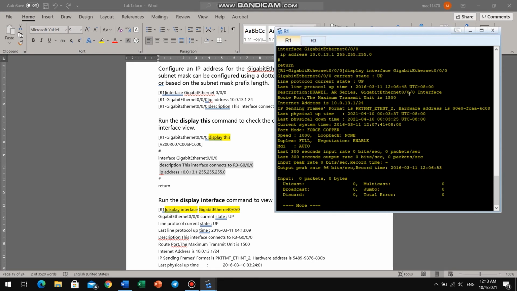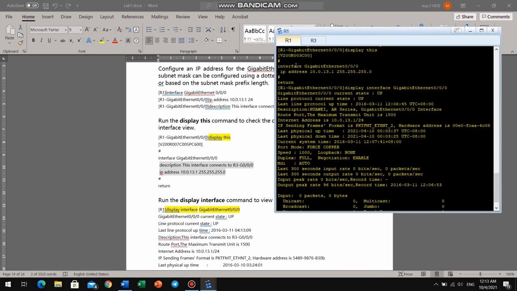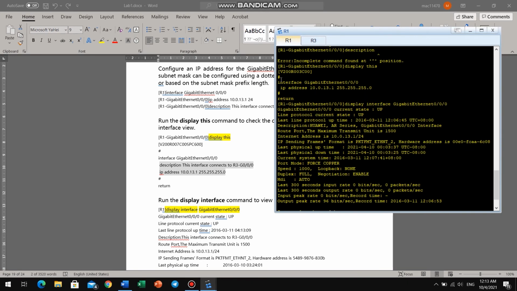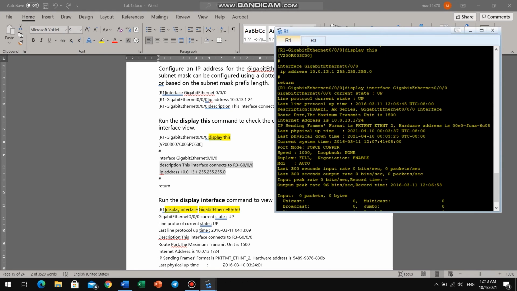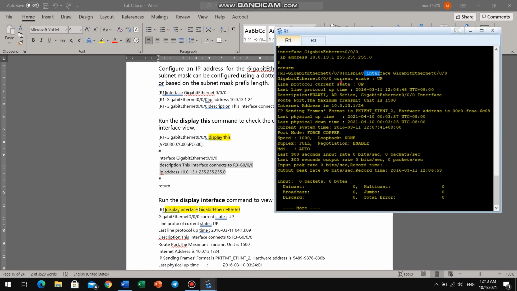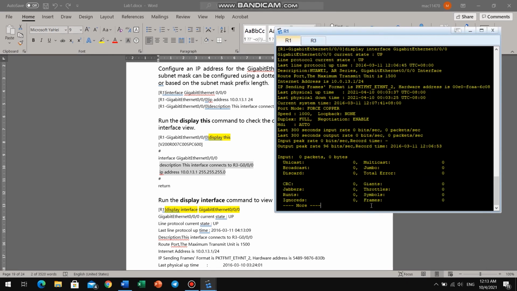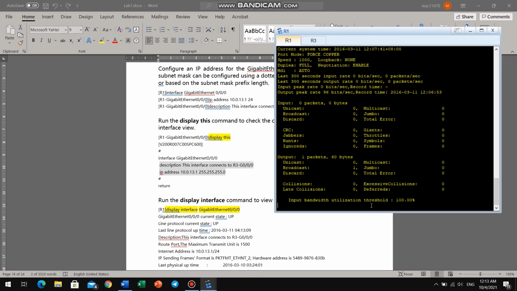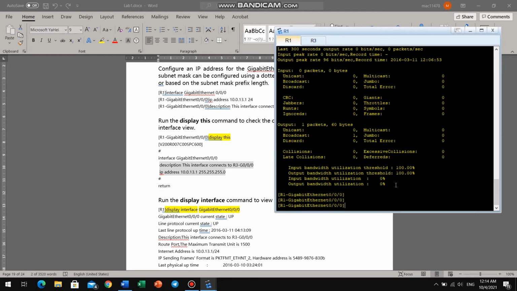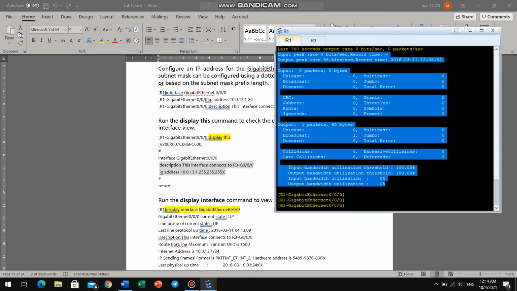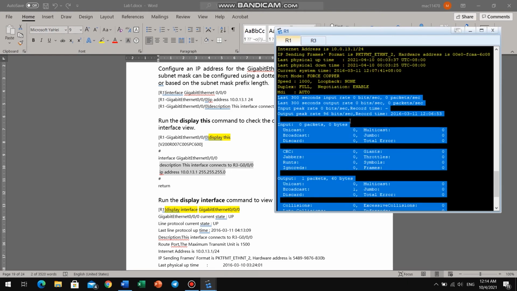So here's my command. So here's the result log. It will show you everything of it. You can see more about this, like the bandwidth and the threshold utilization and everything here.